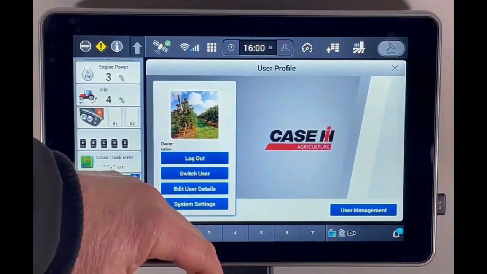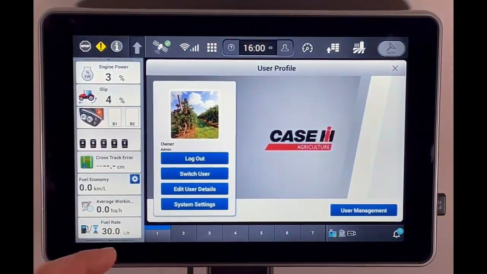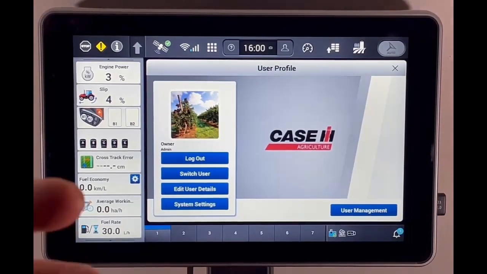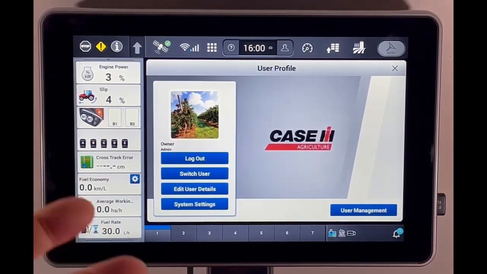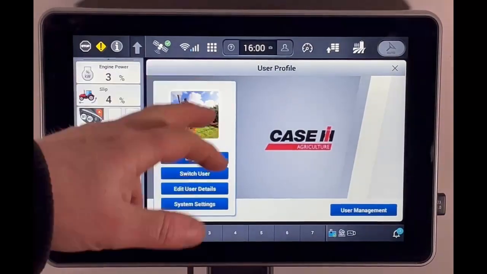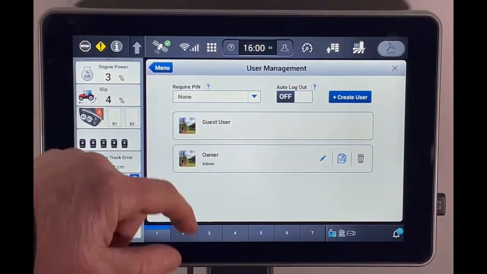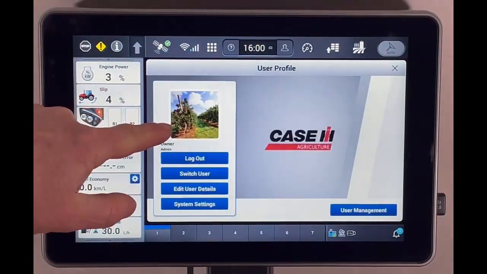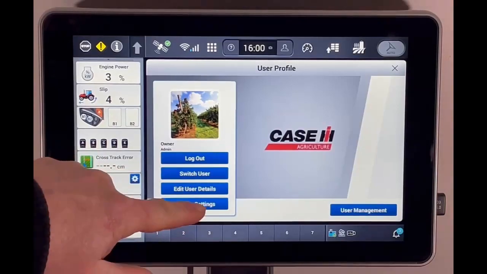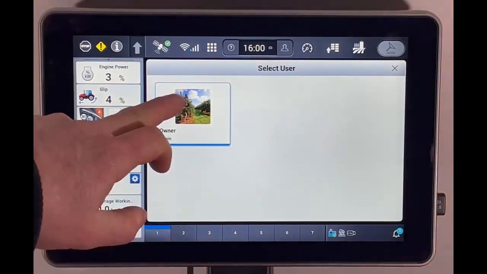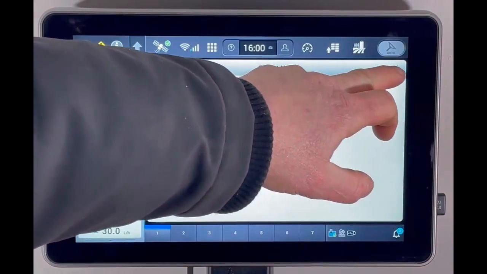And then we've got our user profiles. This is super useful if you've got a number of operators jumping in and out of the cab, and you can set up run screens. You can set up situations for each individual operator or each individual task if you want them. So run screen management is useful, and it can be saved against operators here. And user management is where you can go and create new users from there.